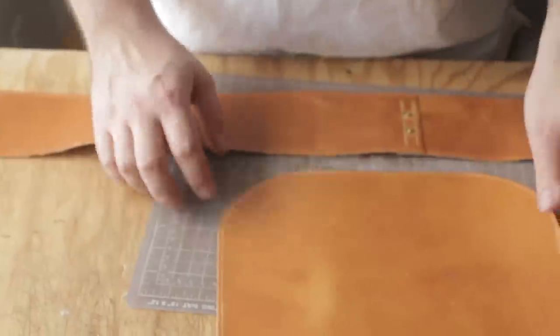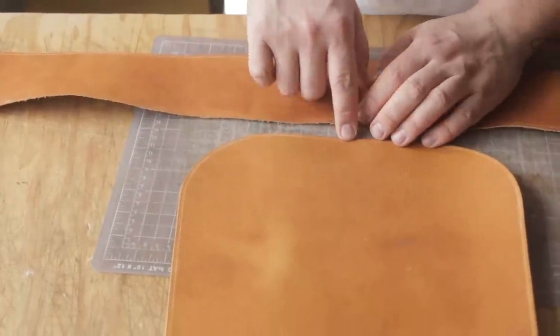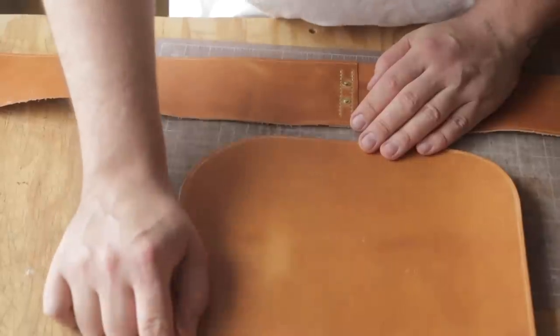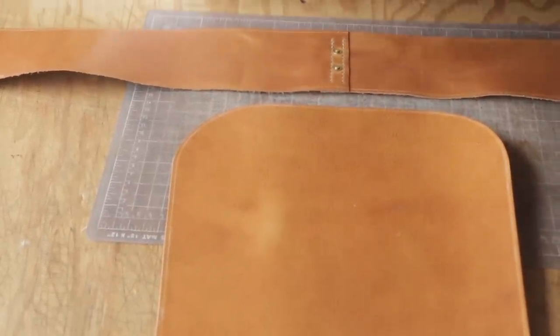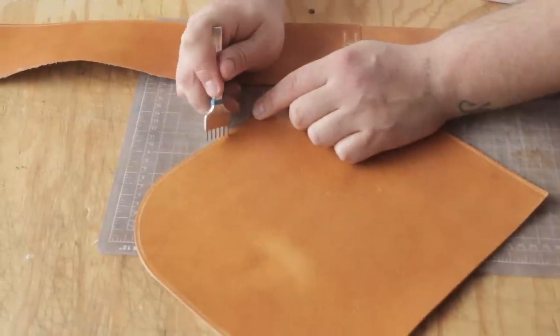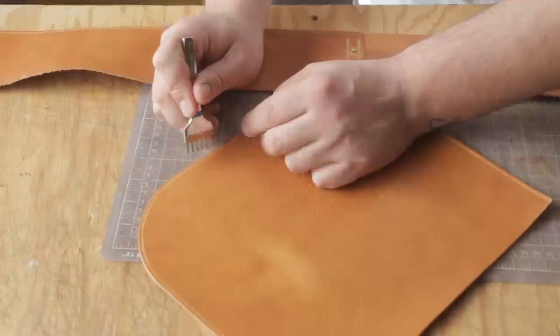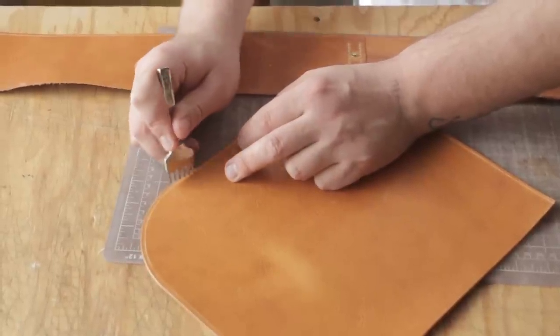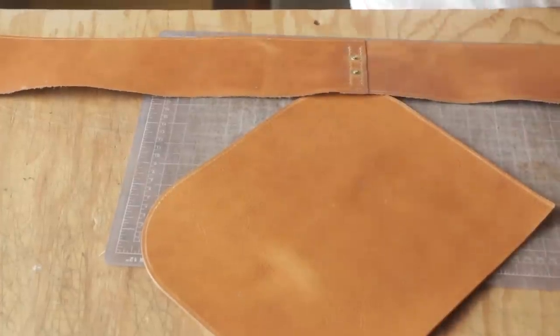So the way I'm going to do this to get the right amount of stitches is I'm actually going to punch from this center mark all the way around, and I'm going to count, not individual punches. So, for example, I'll start with my prong on the center, and I'll punch. And that's one punch of the five prong, two, three, four. I'll probably have to switch to a small one, but I'll just write it down.